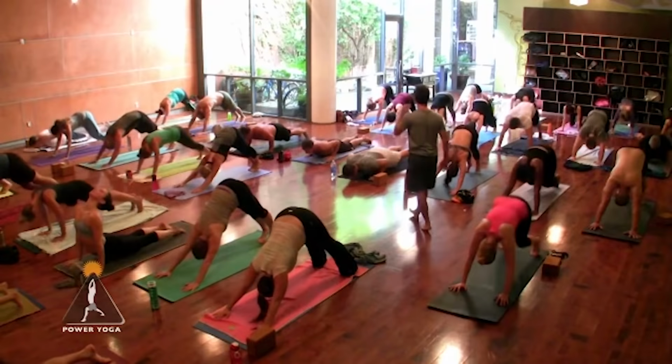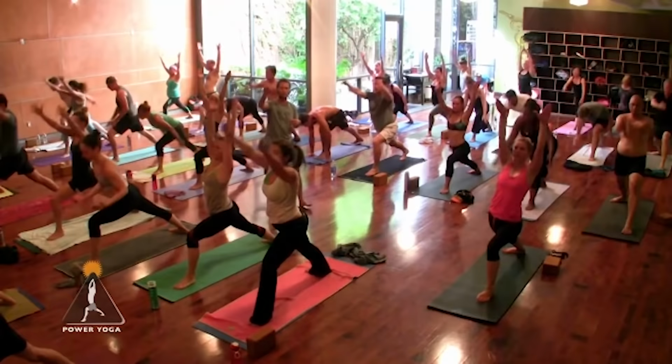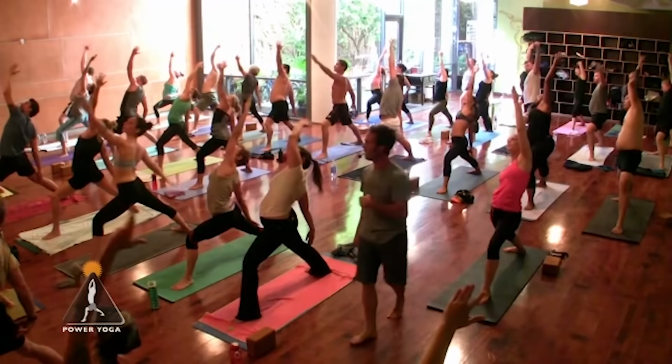Inhale, left leg up. Exhale, left foot through. Inhale, rise, steady and smooth. Exhale, find your yoga groove. Inhale, lean back. Exhale, drive it through as you clear your path.